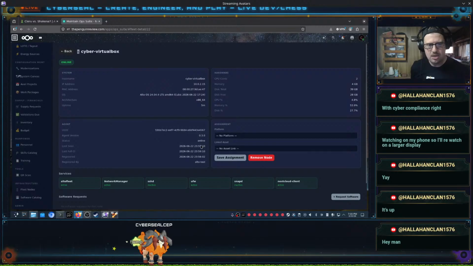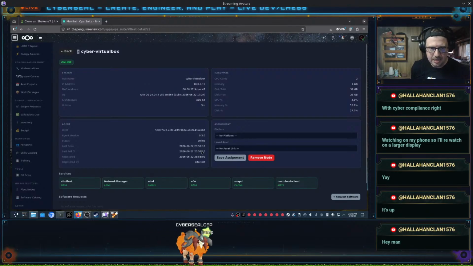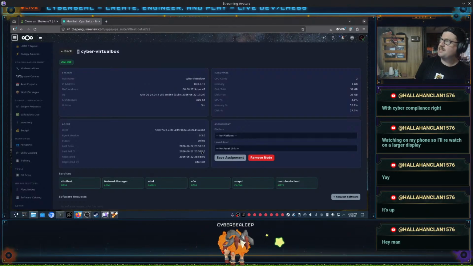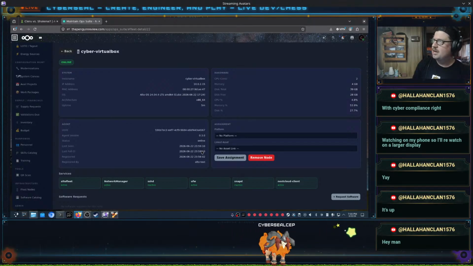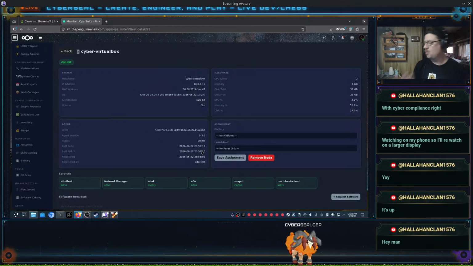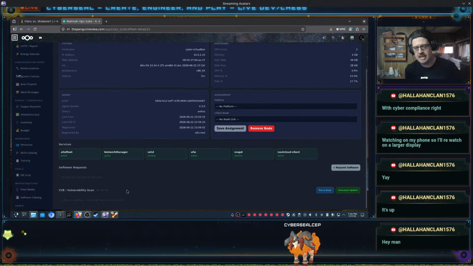When was the last time it was seen? That's very important. When we take these things offline, we want to know when was the last time it was actually online. When was it last scanned? When did we register it? What user did it get registered by? And what we did is we connected everything up into the Nextcloud user system as well. So this starts getting into that cyber compliance world.